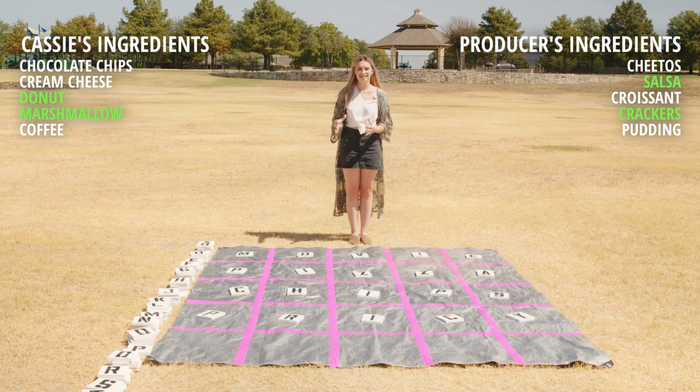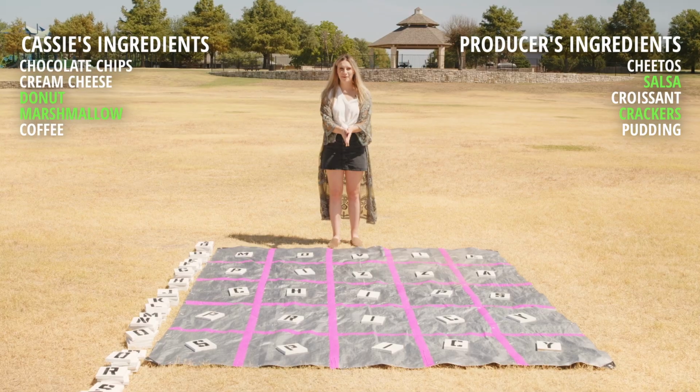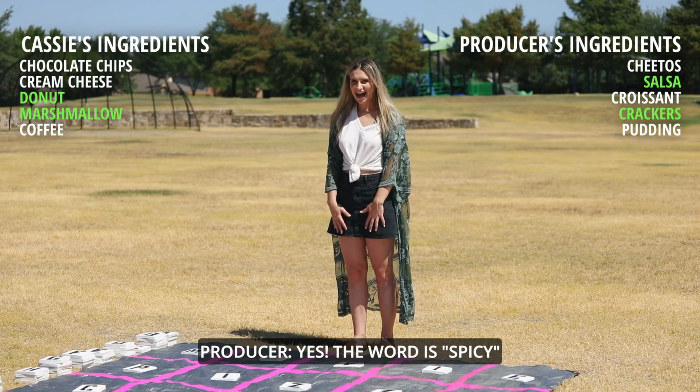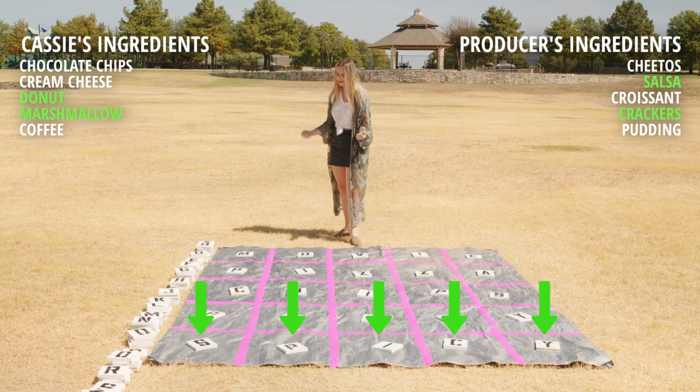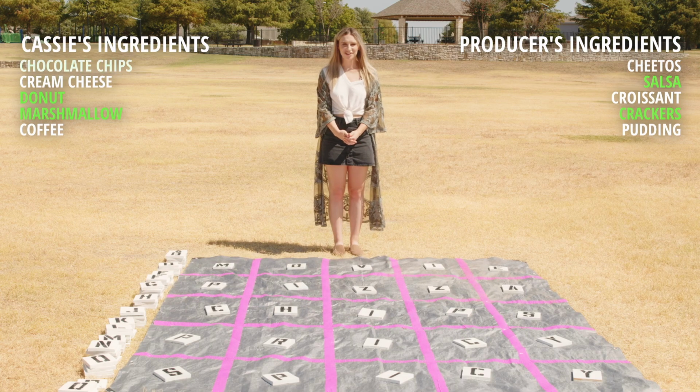So I know that there's an S and a P in there, and I know that they're the first 2 letters of the word. So my 5th and final guess is spicy. Did I get it correct? Yes, the word is spicy. Yes! That means that I get to pick my 5th and final ingredient, which is chocolate chips.